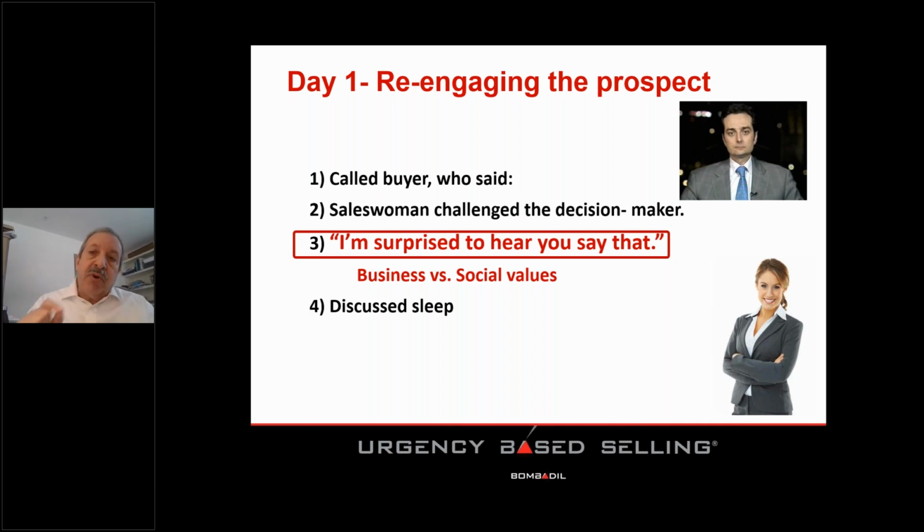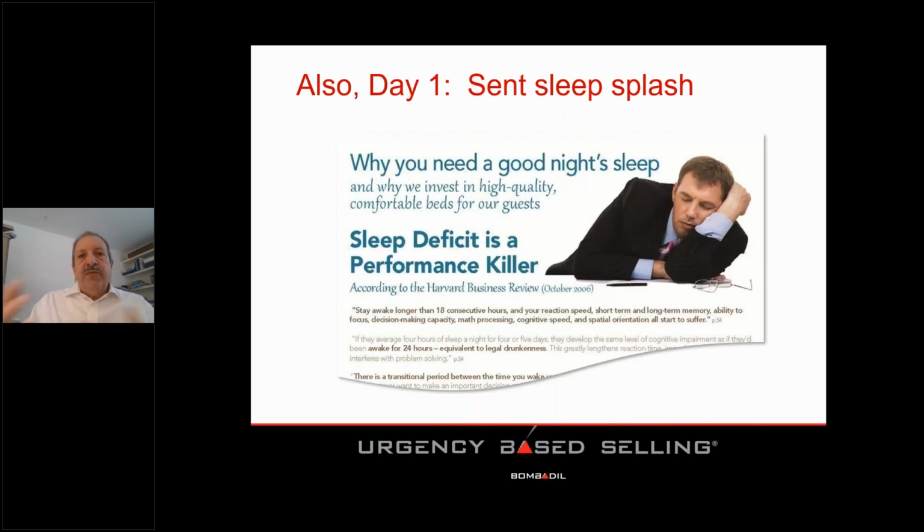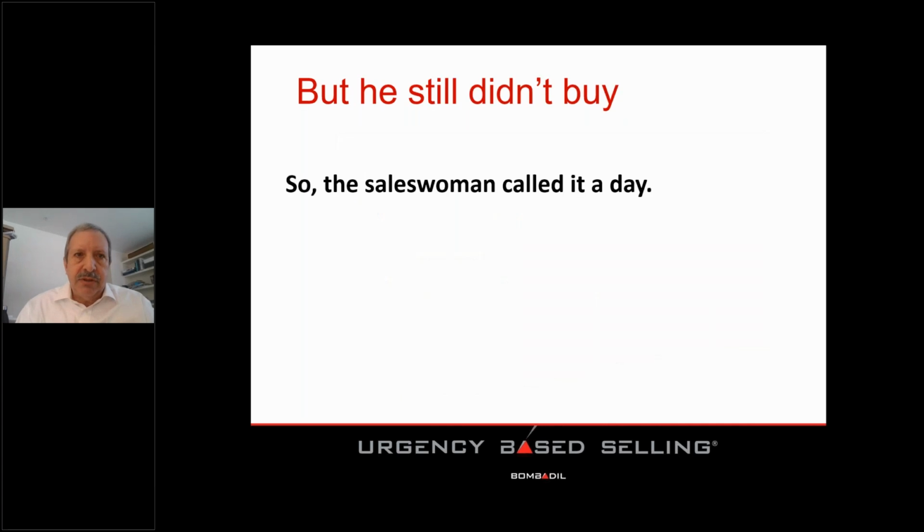And this is where we bring in research, type 3 knowledge. So we developed an idea piece. We call them a splash. It's an idea piece. And we talk about the article in the Harvard Business Review, Sleep Deficit is a Performance Killer. Did you know, like the day after daylight savings time, when you spring forward and lose an hour, accidents go up 8 to 10%? See, the buyer didn't know that. So we sent them the study. So it's a what about question. We're trying to add a glass.